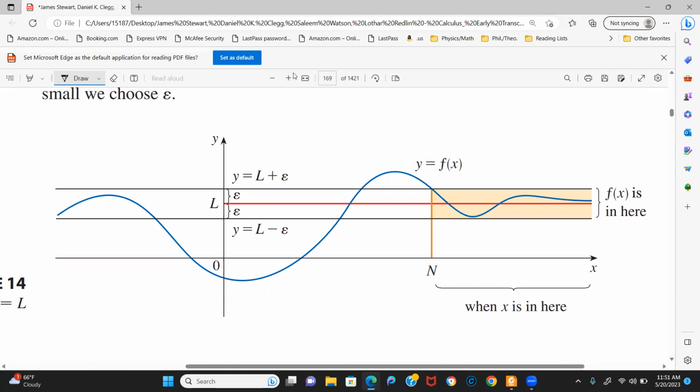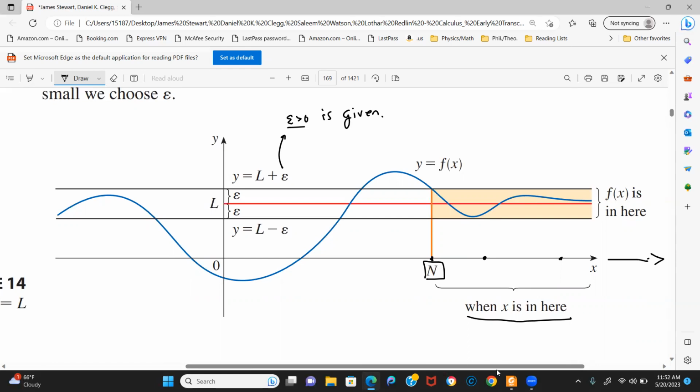So this epsilon right here, epsilon positive is given. Remember, this is like an epsilon game, just like with the other definition of a limit. I give you an epsilon, and you need to find an n such that when x is beyond that n, when it goes past it, so here's n, and then maybe x is here or somewhere even further out.